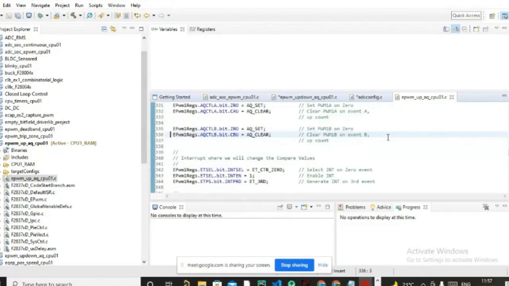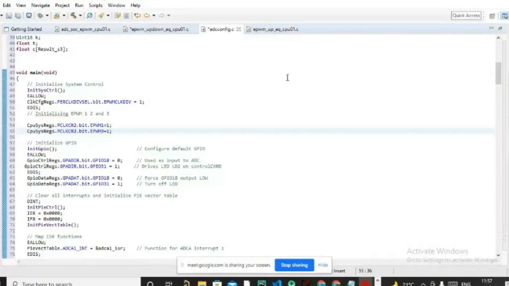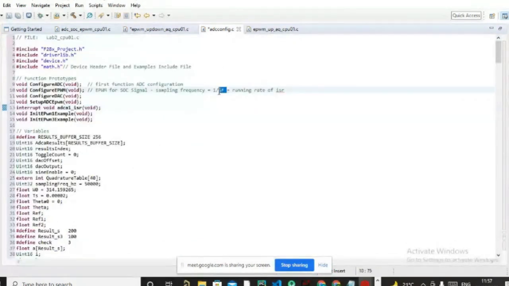Yeah, so this is what I was talking about. Okay, so this is ET selection, interrupt selection. From here we select when to trigger an interrupt. For EPWM at counter 0, we are triggering the interrupt whenever our counter starts counting from 0, and this is interrupt enable, and this is third event, like after 3 triangles every interrupt will repeat. Okay, so just like this, your ADC interrupt, when it comes, it will come after 1 by 50 megahertz. So your ISR will run after 1 by 50 megahertz of time.